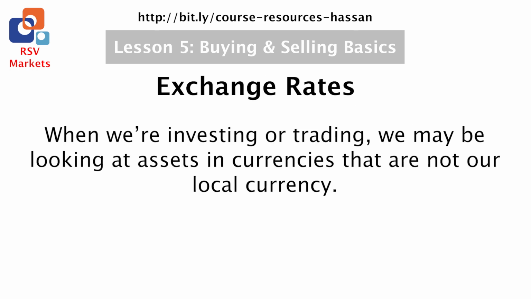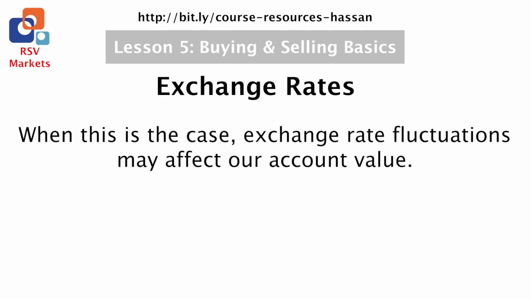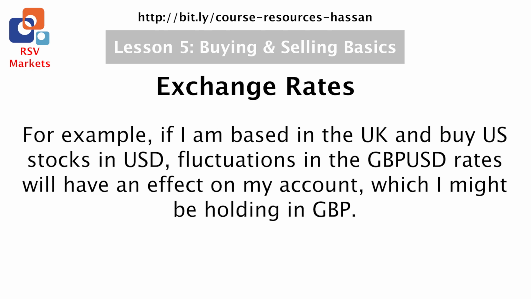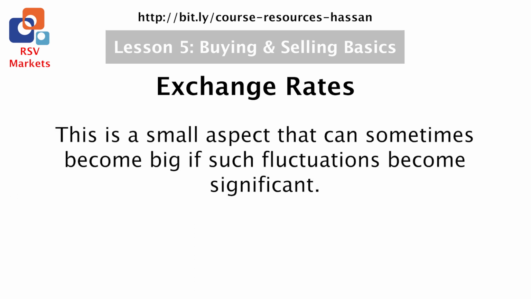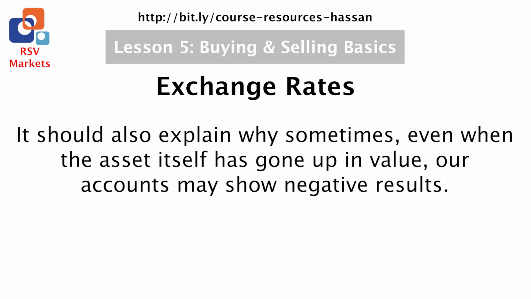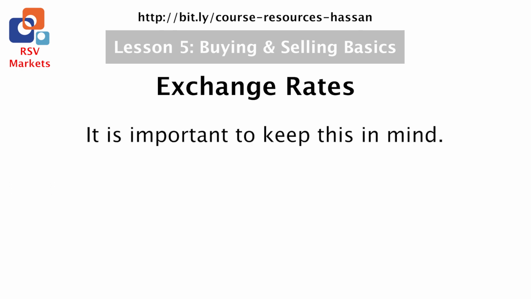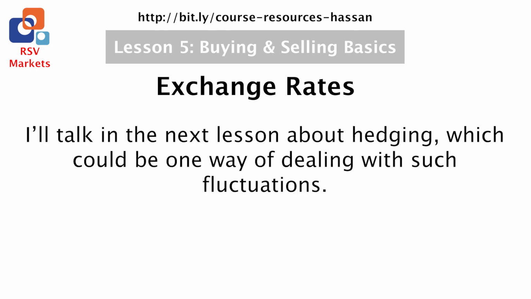Exchange rates. When we're investing or trading, we may be looking at assets in currencies that are not our local currency. When this is the case, exchange rate fluctuations may affect our account value. For example, if I am based in the UK and buy US stocks in US dollar, fluctuations in GBP USD rates will have an effect on my account, which I might be holding in GBP. This is a small aspect that can sometimes become big if such fluctuations become significant. It should also explain why sometimes, even when the asset itself has gone up in value, our accounts may show negative results. It is important to keep this in mind. I'll talk in the next lesson about hedging, which could be one way of dealing with such fluctuations.